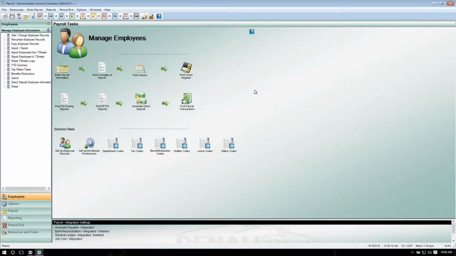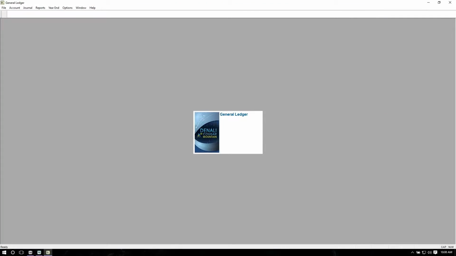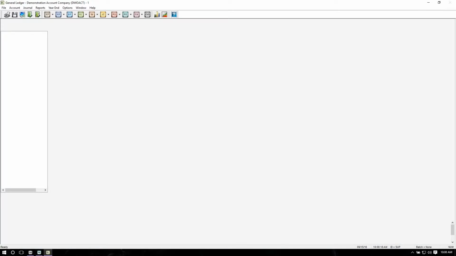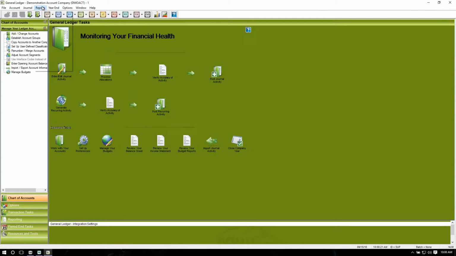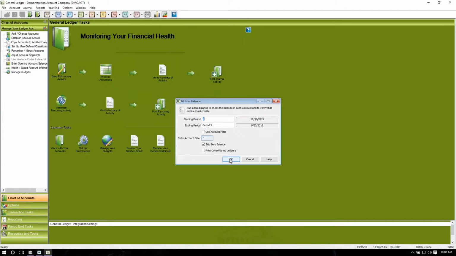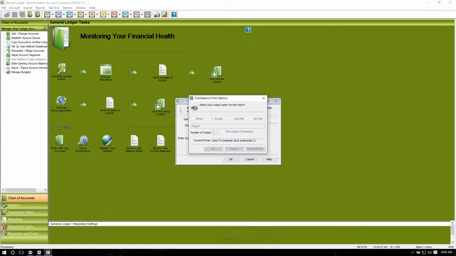Very good question, because right now when I go in and print up a report, let's say, for example, I want to print up my income statement, or even my trial balance report. That's a good one. So I say, let's print the trial balance report here. Let's go to screen.